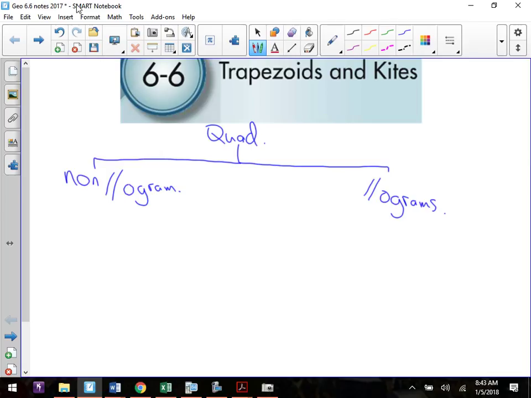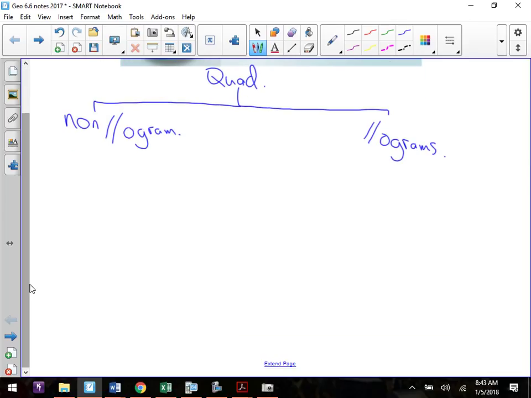Parallelograms we've done over the past couple of weeks. You have rectangles, rhombuses, and squares. We have all those properties that we've gone through over and over and over again. Today we'll talk about trapezoid and kites. Within a trapezoid, there's also isosceles trapezoid. So these are the last three shapes. They've got some pretty simple properties to them, and we'll go from there.